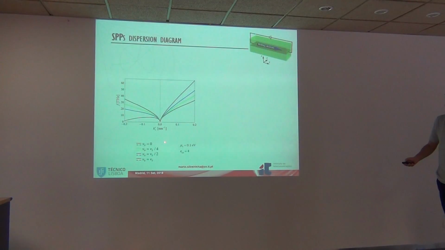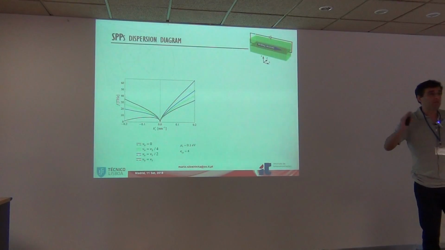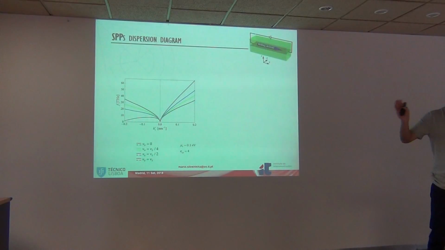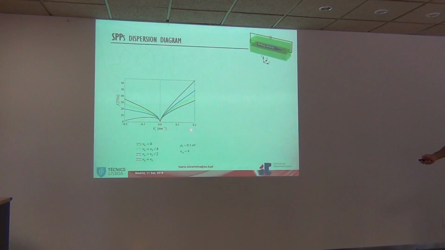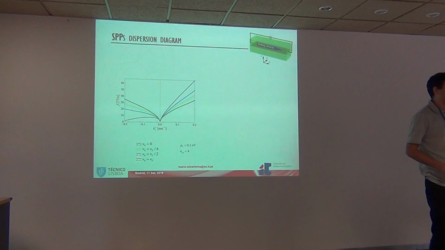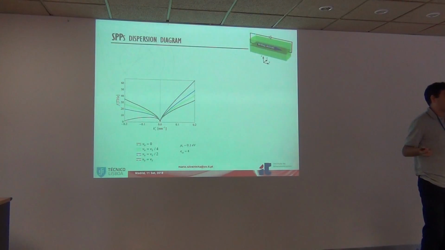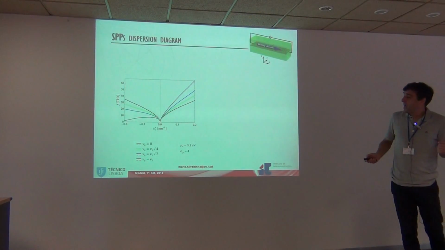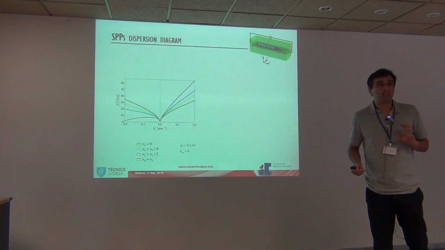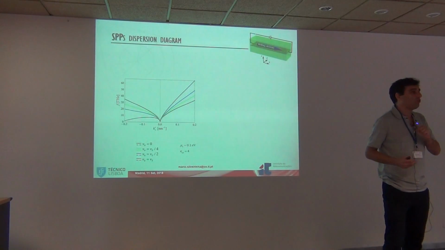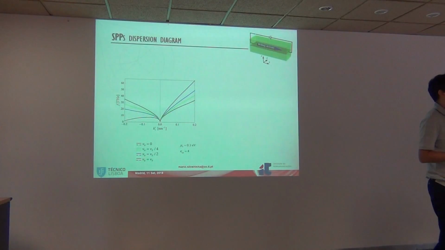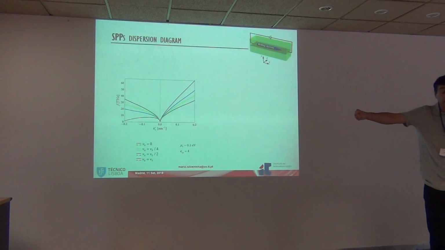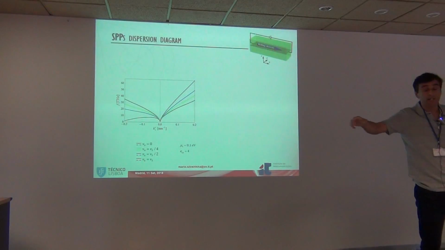But as soon as you put the drift, you break the time reversal symmetry. You also break a parity symmetry, as can be easily seen. And so you can have very asymmetric dispersion of the plasmons. So the plasmons that go to the left and the plasmons that go to the right, they feel things totally different. And what happens is that the drifting electrons tend to drag the plasmons in their direction. So the drifting electrons go in this direction, and they like the wave also to go in this direction.